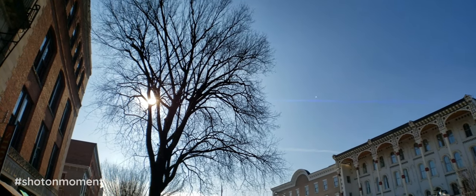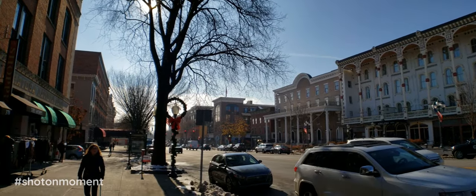We're going to start the review with the lens itself, which I have basically nothing negative to say. It's gorgeous. It is solidly constructed. It gets beautiful video. I'm so happy with some of the shots that I was able to get out of it. It comes with a front lens cap with the Moment logo on it, as well as a bag labeled Anamorphic 1.33 for the lens itself.